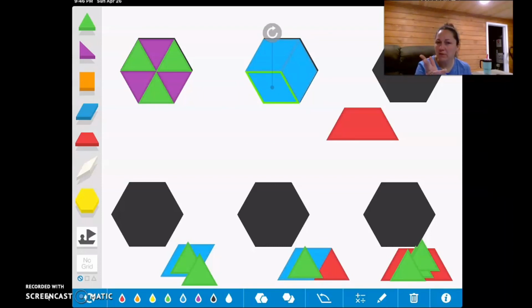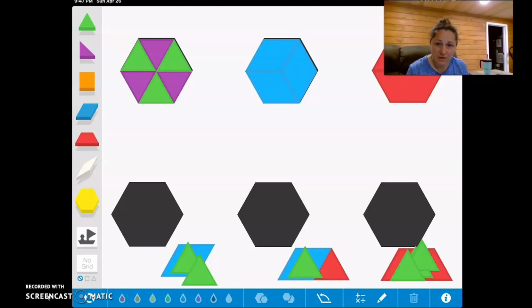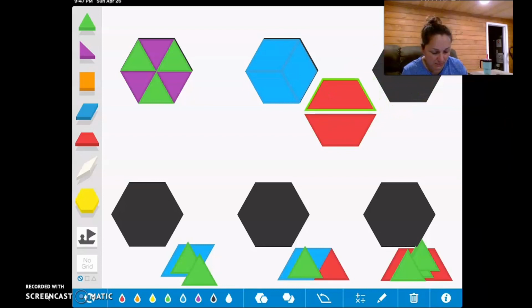Three parallelograms build a hexagon. Let's see, I've got one. This one here, I'm gonna turn them around. Two trapezoids. I wish you could see that better with my head out of the way. I can't even make it smaller. You know what? I'll just put it right here and you can see it. There. Now you can see it. It doesn't have to be in the shadow. All right, so two trapezoids build one hexagon.